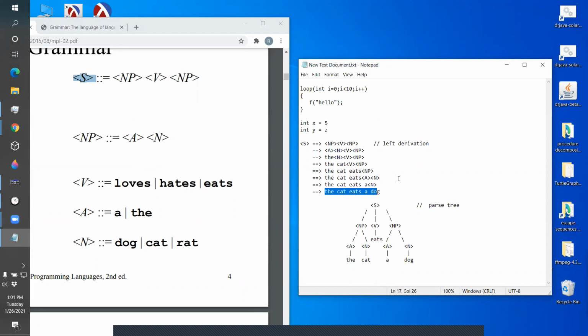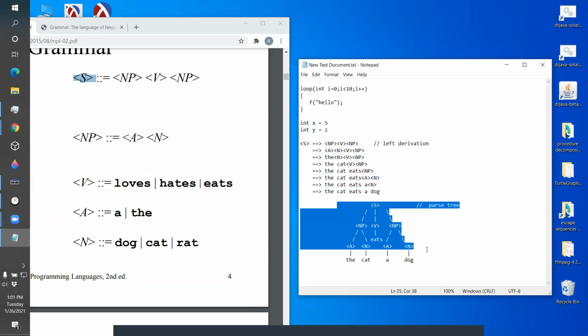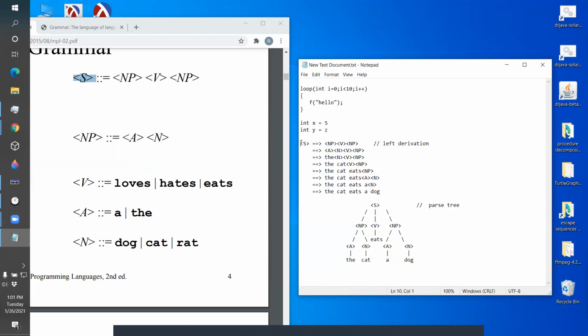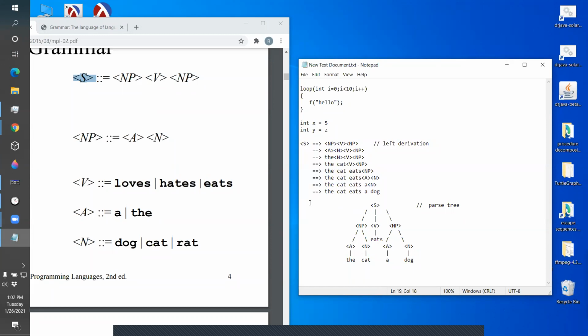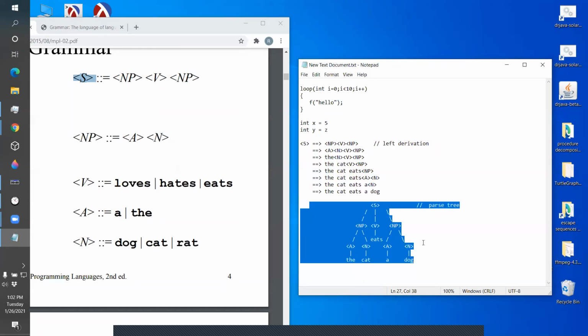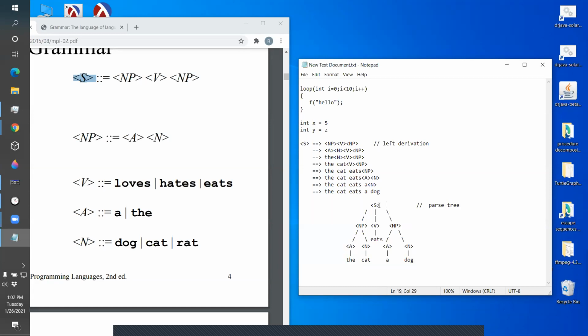Programs parse. We'll write programs to parse into trees. Derivations aren't something you do in a programming language. So derivations are interesting, but we don't write code to do derivations. We will write code to create parse trees.